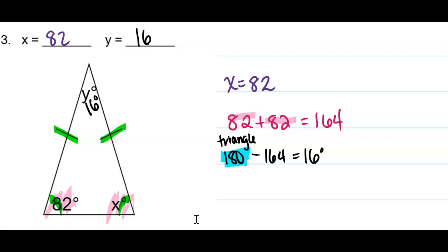Awesome job. All right, so that is all for today. If you're done with the assignment, I'm going to put a puzzle that you might enjoy that's going to help you see the triangle sum theorem, which is just basically proving that a triangle is 180 degrees. It's a lot of fun, so you can do it.